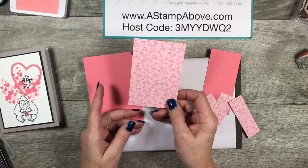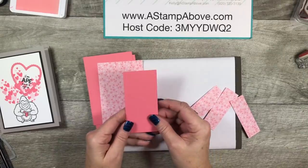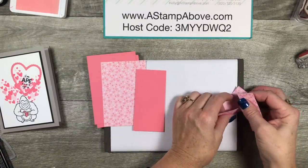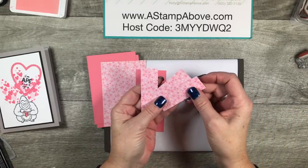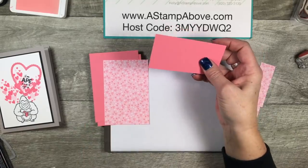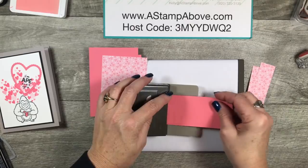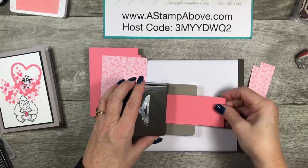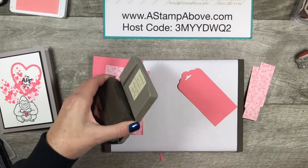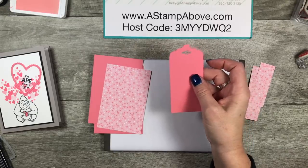Did I tell you the size of this? 3 by 4.5. Then I've got another piece of Flirty Flamingo. This is 2 by 4.25, and then 3 pieces of that Designer Series paper. These are each 1 by 3 inches. So the first thing I'm going to do is make a little tag end on here. Whoops. This was just slightly bigger than 2 inches, so I needed to trim it down a little bit. I put that in our scallop tag topper punch and punched out a tag top for it.